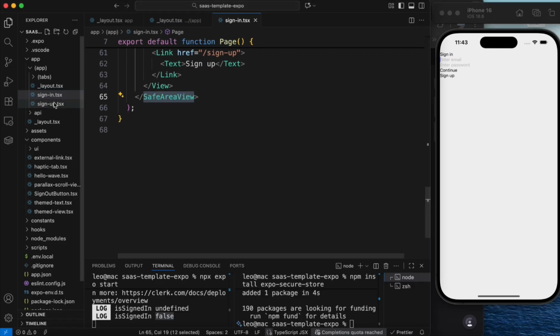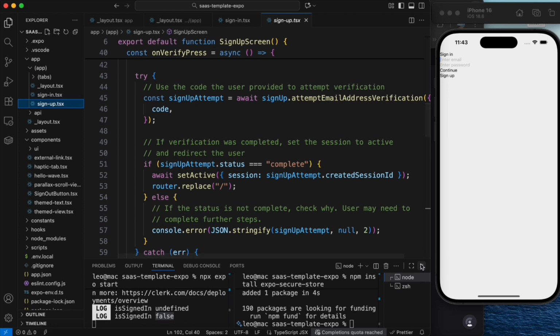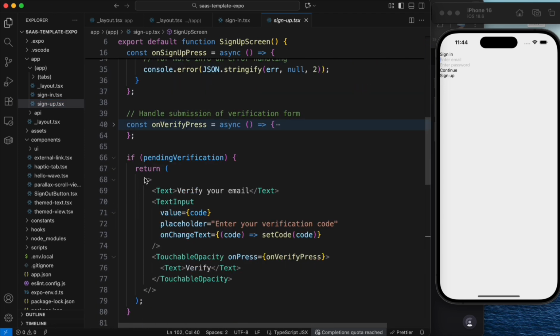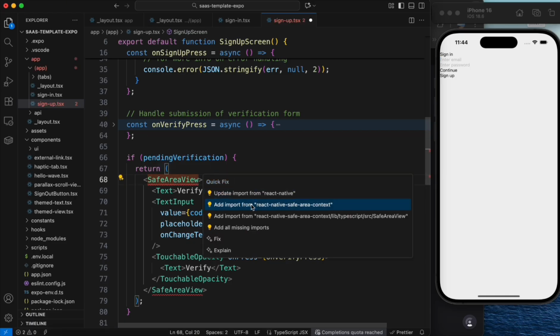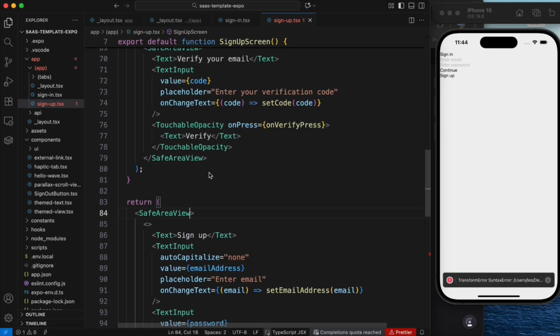Sign up, same thing. For sign up, we need to check two places. The first place is verify. Pending verify, we give this safe area view. No. Safe area view from this safe area view.